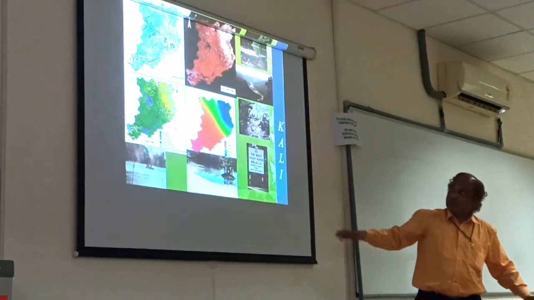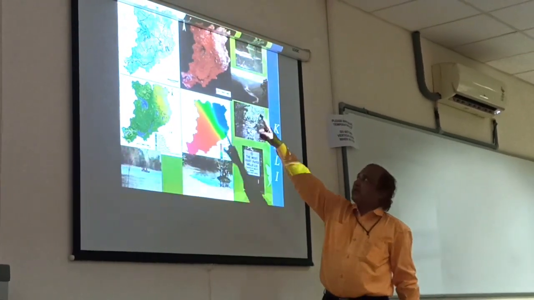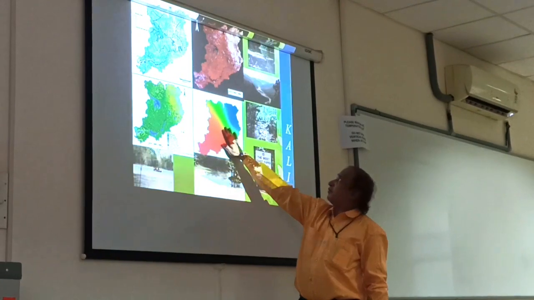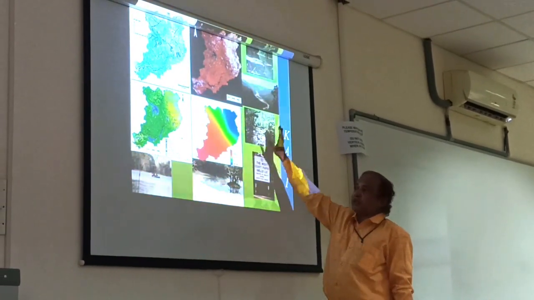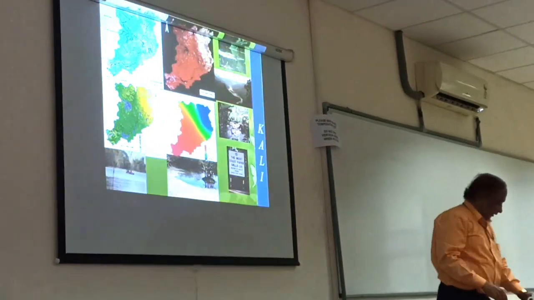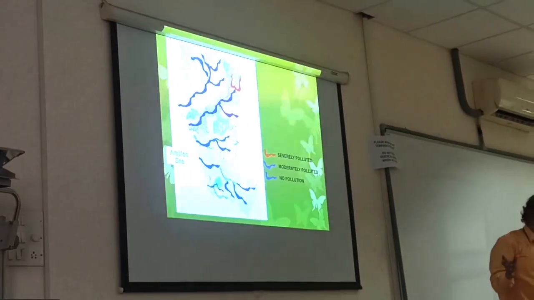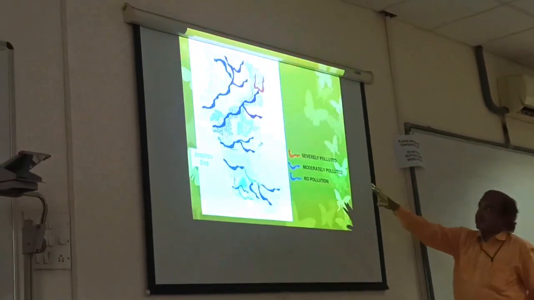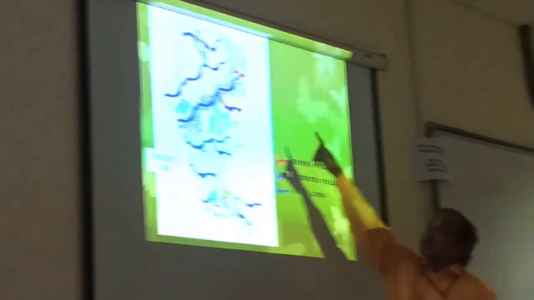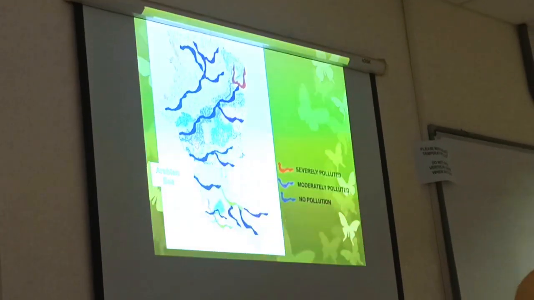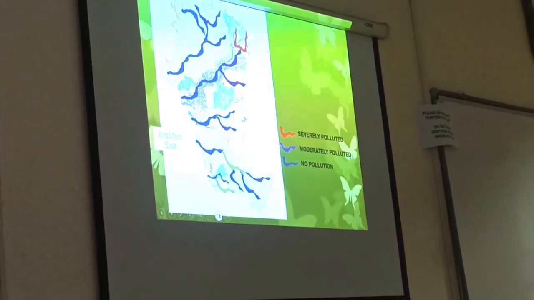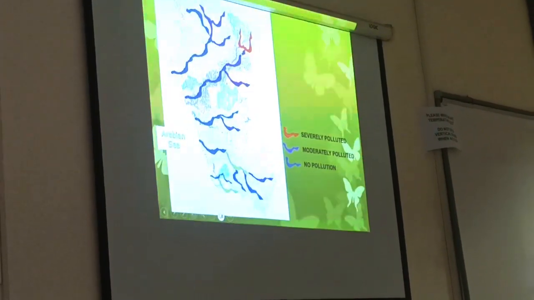To summarize what I said so far, this is the kind of data we have. You have the land use data, the rainfall pattern, and also anthropogenic pressure in terms of the pollution getting into the system, whether sewage or industrial effluent, etc. Then we have graded this as severely polluted, moderately polluted, or no pollution. You can see that in the Bheti river, the sewage of the neighboring Hubli Taluk comes here. That is where it is getting polluted.